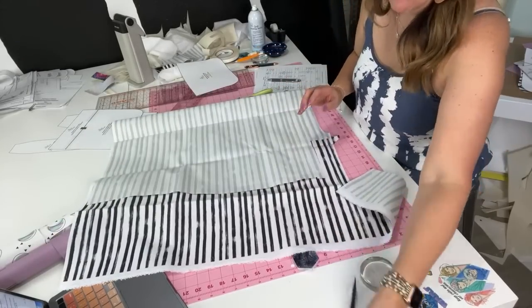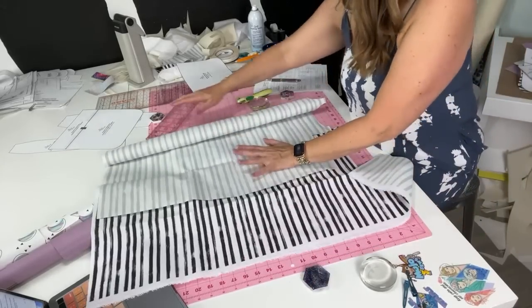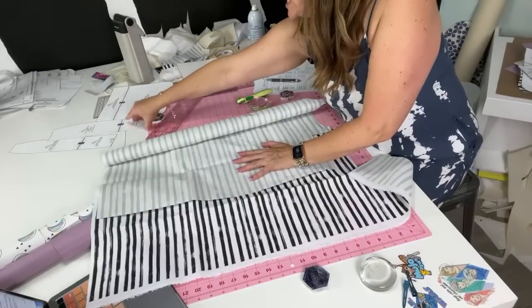I've made the big bag before. Yes, I've made the larger Plumeria. I have not made this smaller version yet.